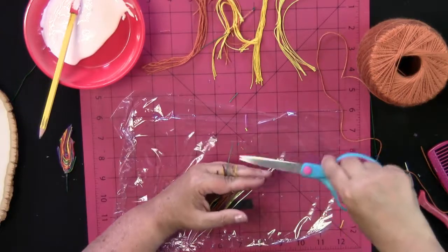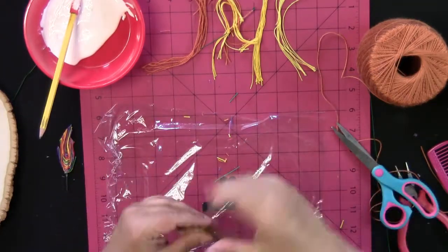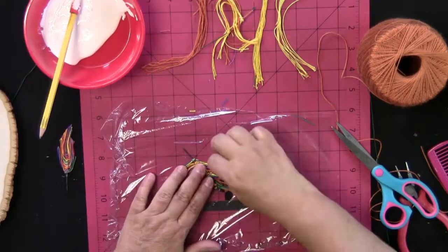See, this one is really longer than the others. So just, ow, I almost pinched myself. Okay, so do this. And then you lay on the plastic.